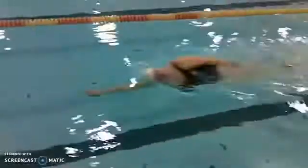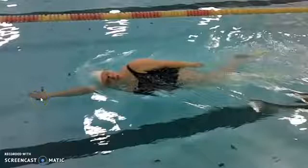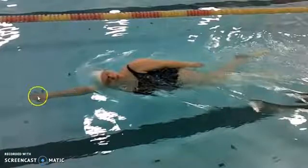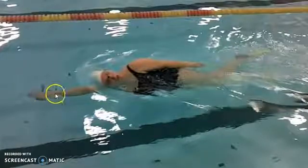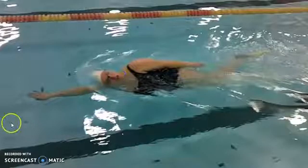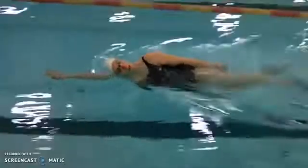The next step is to adjust buoyancy by getting rid of that first helper, the kickboard. Fins are still on. So Janice has had to adjust her position here. Has a nice lead arm deep down. Fingers are slightly below wrist, slightly below elbow. And she's got that head position. So just adjusting buoyancy with the elimination of the board.